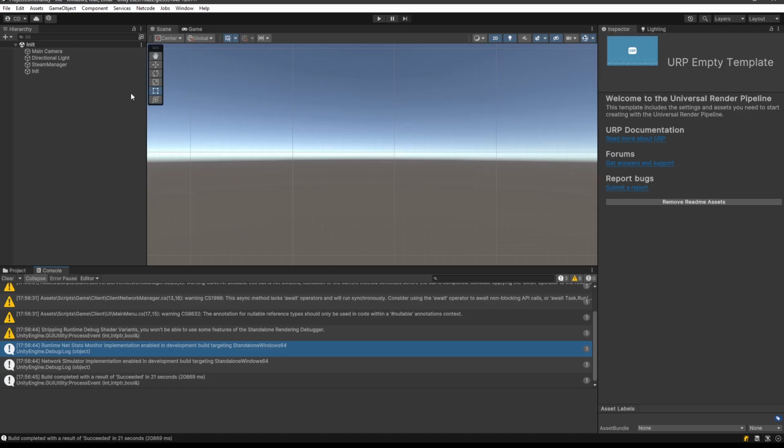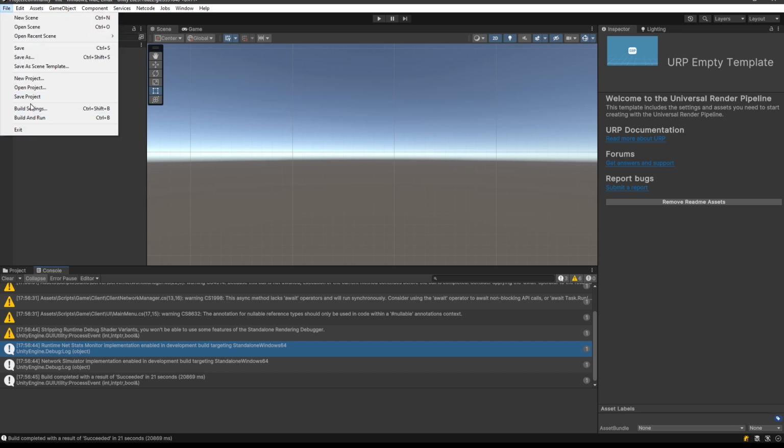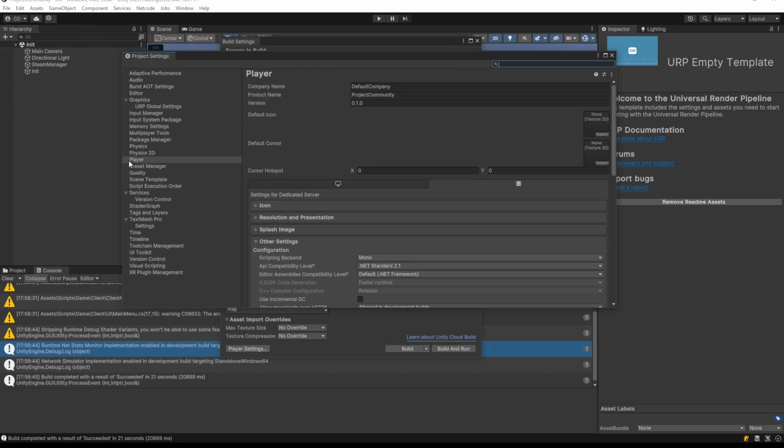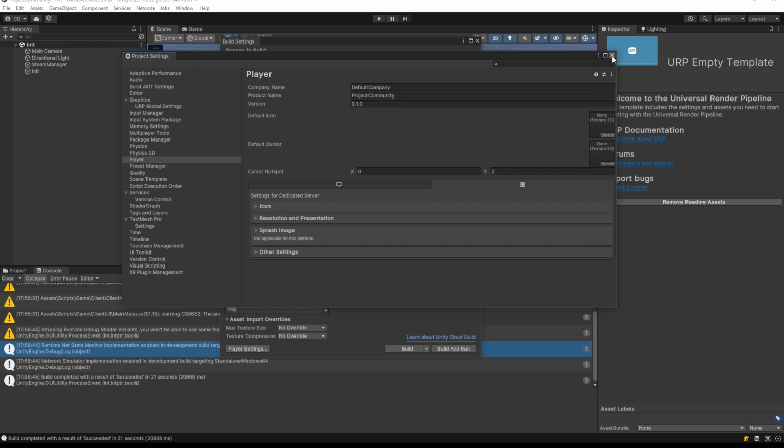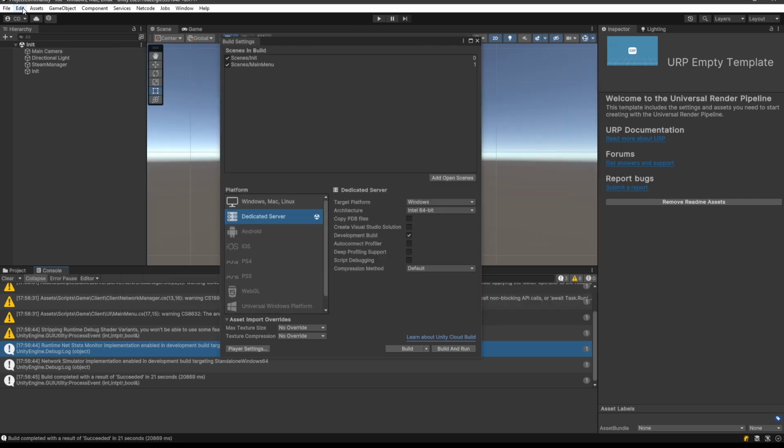In order to make HTTP requests with Unity to a non-HTTPS server, you need to change a setting. So we're gonna go in build settings, then player settings, and in player right here, we're gonna scroll down, and in here, allow downloads over HTTP. Yours is gonna be not allowed, and you're gonna put it to allowed in development builds. It might be causing issues. I know it did for me, so I just want to make sure that you guys are okay and set up. So with this, you can do a build, and then we can test it out.